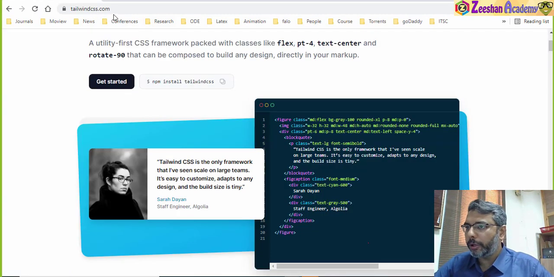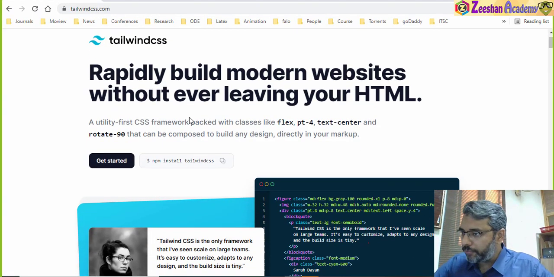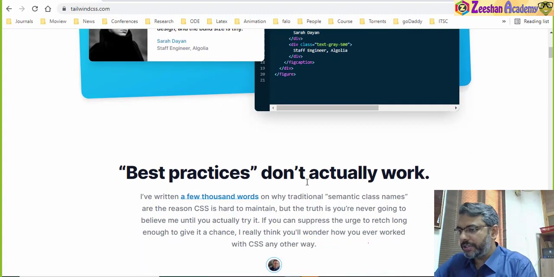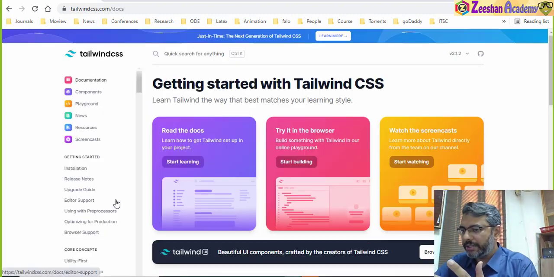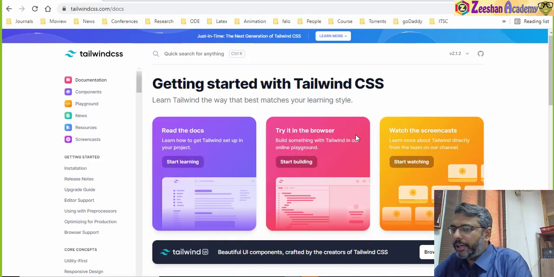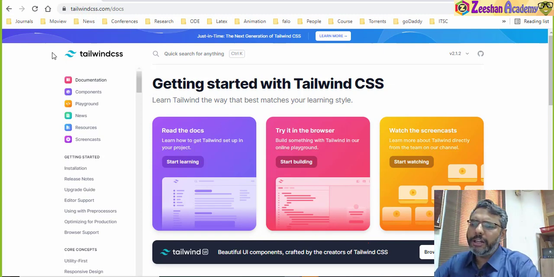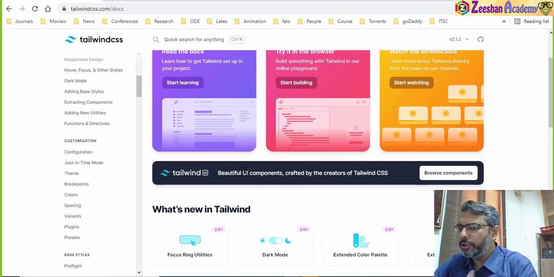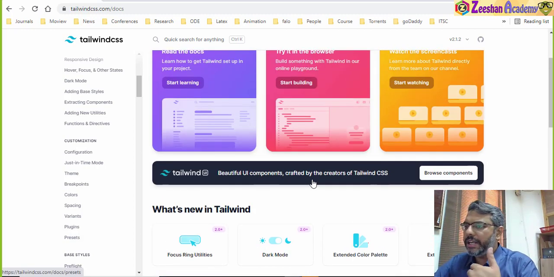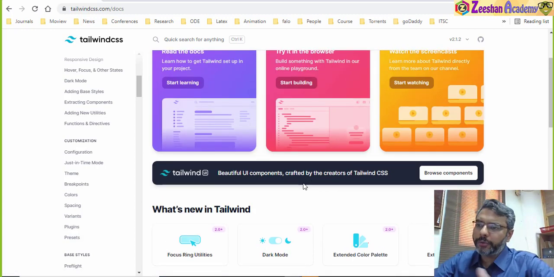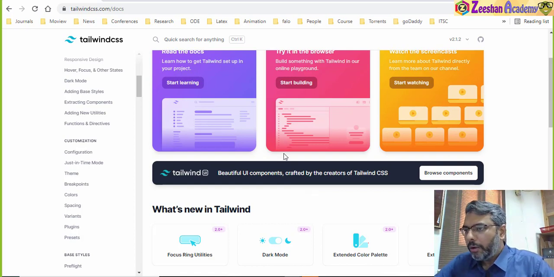Tailwind CSS, if you come onto this website, this is a complete framework and it has lots of features inside it. So if you want to get started, click on the get started button. As soon as you get started, you will come to documentation and it will tell you lots of ways you can use this Tailwind CSS. There are lots of functionalities, lots of CSS, and if you work with it, it will obviously take its time. My target is to build a website using Tailwind within 10 minutes.